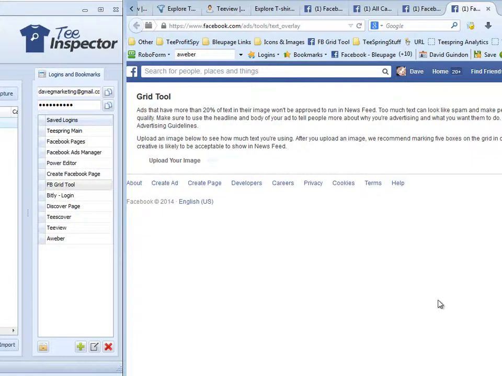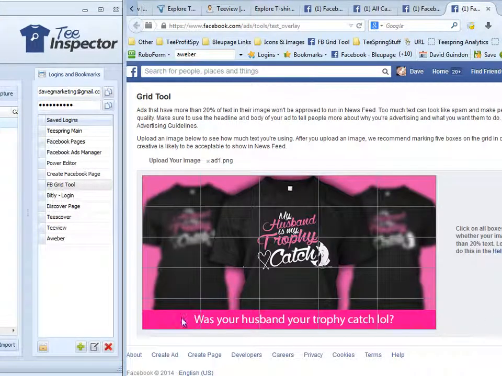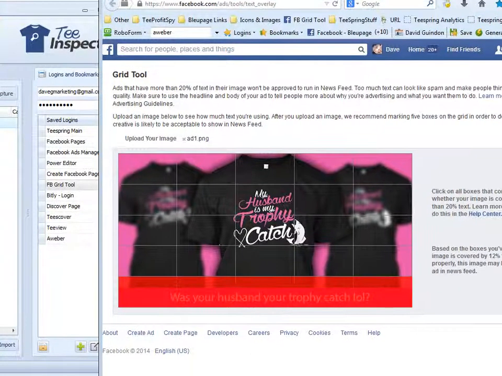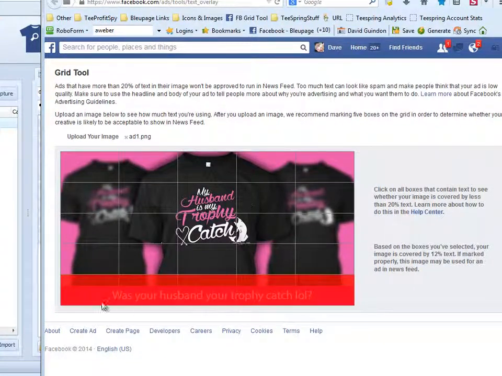When you put an image in there, you can see whether or not the text is covering more than 20%. So it's a really powerful tool to have. If you don't know what this is, basically when you're listing ads on Facebook, you want to make sure that you do not cover more than 20% of your ad with text. With this one here, you can see it has to be less than 20%. Right now I'm actually covering 20% with that text down there, so this will not get approved. I have to get that text out of one of these boxes on the side here.